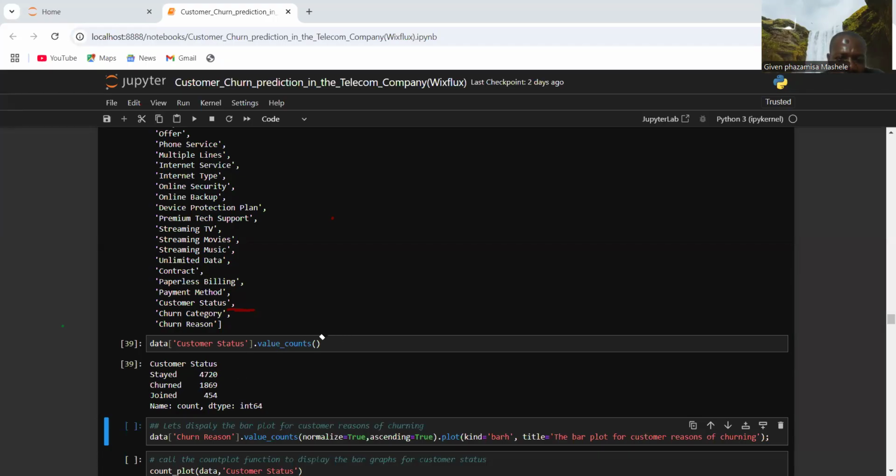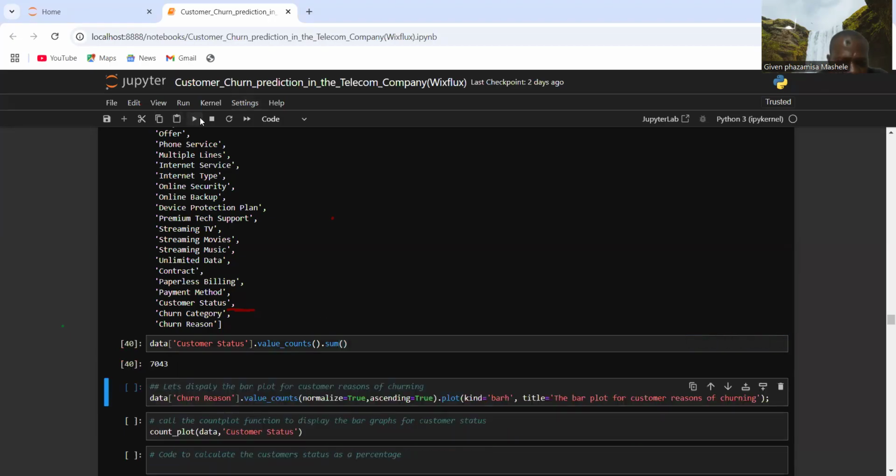If I add them with dot sum, all in all they should be 7,043.